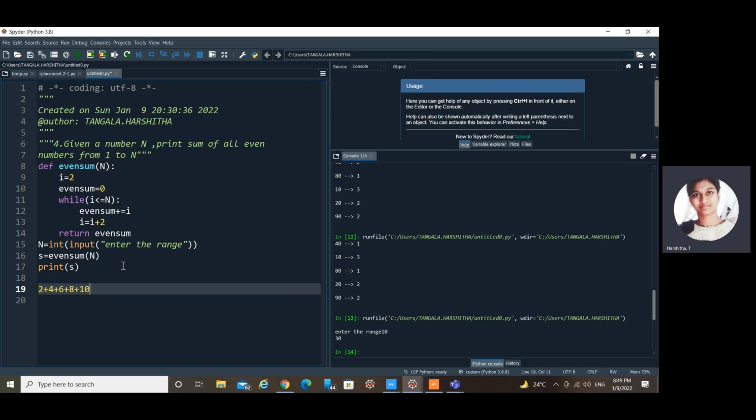Then it runs up to 10. Is the sum 30? Yes, the sum is 30. 8 plus 2 is 10, 6 plus 4 is 10, 10, then the whole sum is 30.